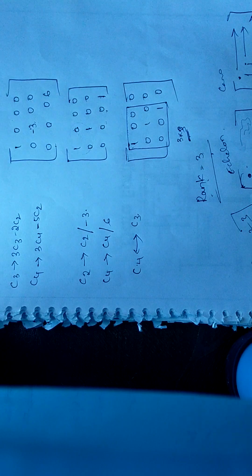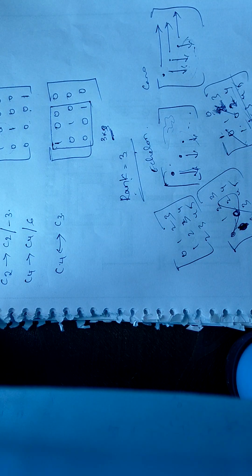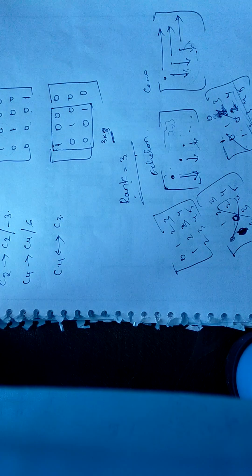First try making zeros this way. Whatever patterns I told you, try making the zeros in that pattern only, then you will definitely get the answer. And try practicing more problems. Don't just look at the solution, please practice more problems, only then you will get the matrices chapter perfectly. This is the main thing in the M1 chapters. For M1, what everyone does is just look at the solution and see the procedure: okay, here you have to do the row and column operations, that's all. But in reality, when you are solving matrices, it will not be like that. You have to practice, only then you will get the answer. Try as many problems as you can.